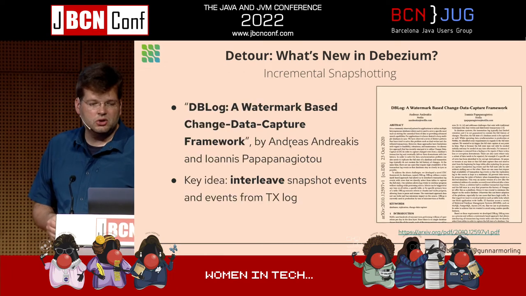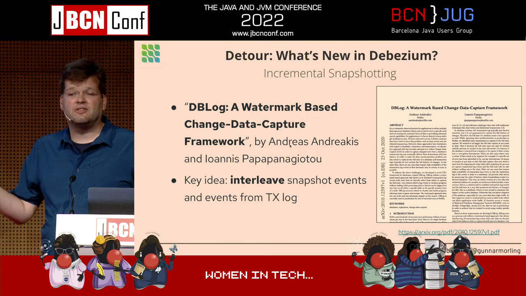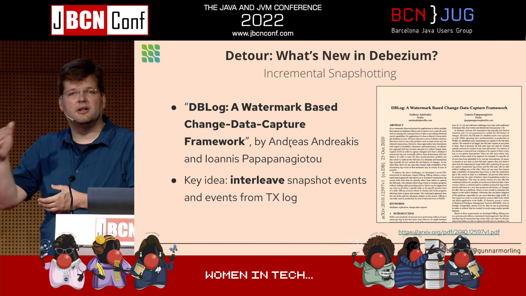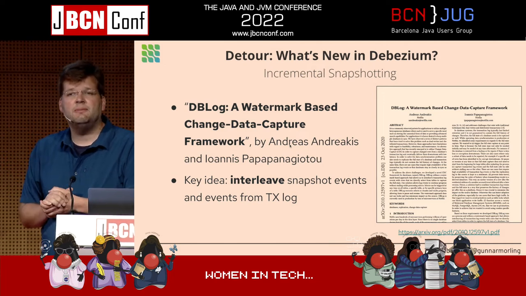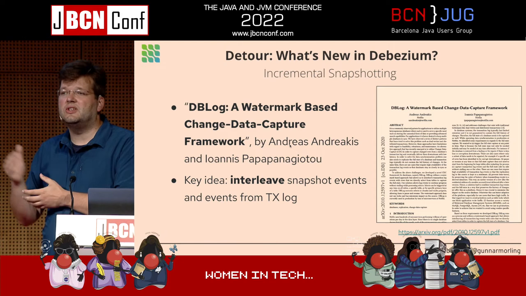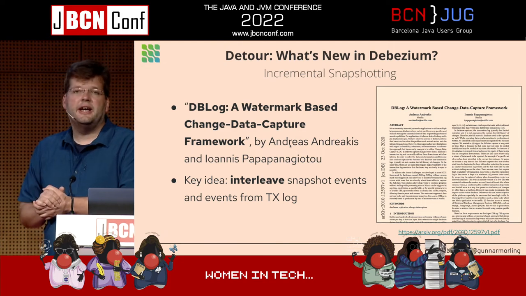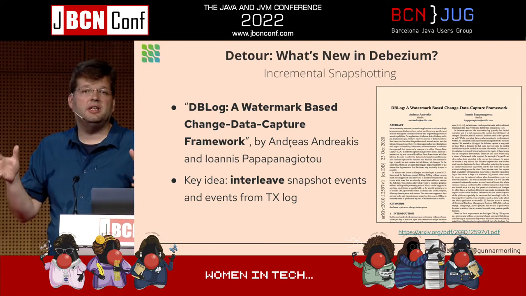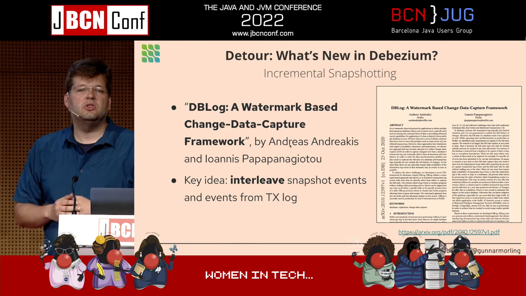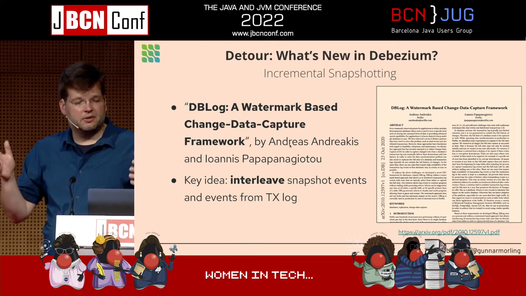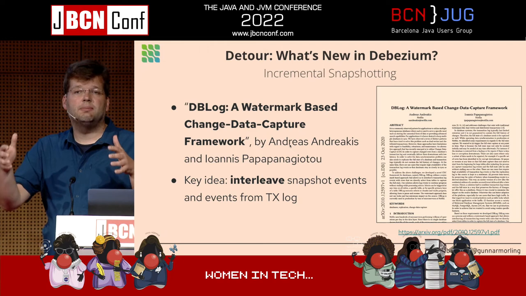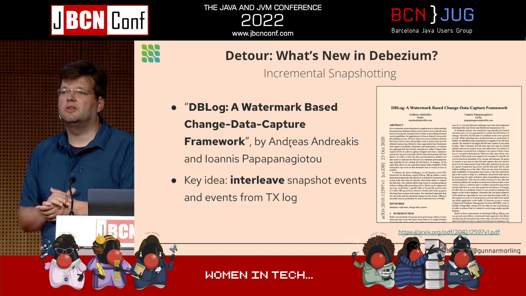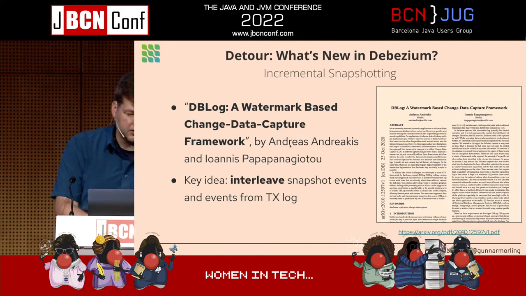And now we have a new notion of snapshots which we call incremental snapshotting. And to give credit where credit is due, this is based on a paper which was published by the Netflix engineering teams. So at Netflix, they built their own CDC solution, which is called DBlog. And they came up with a very interesting, innovative snapshotting algorithm. And thankfully, they wrote this paper and shared it with the community. When we learned about it, we figured out, hey, we should implement this also in Debezium because it solves all those questions which users had with the traditional notion of snapshotting. So shout out to the Netflix guys for doing that.